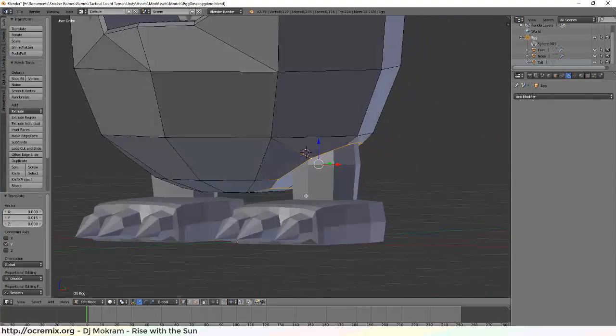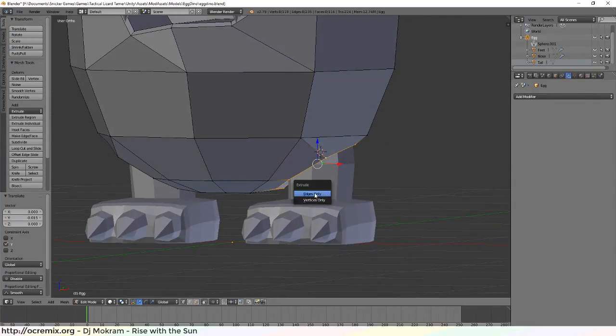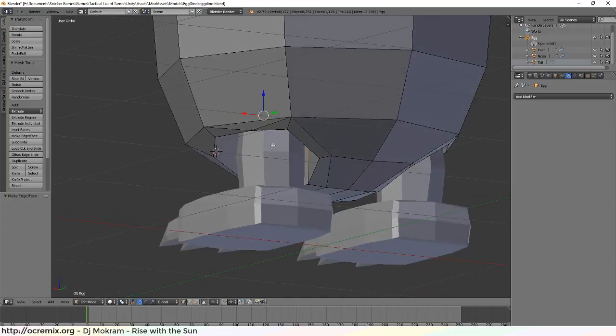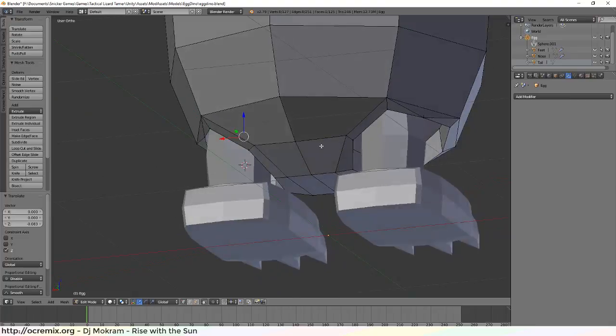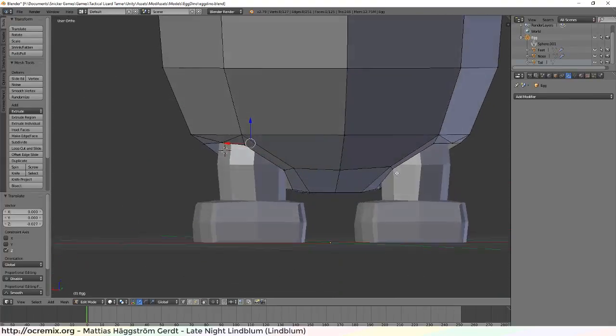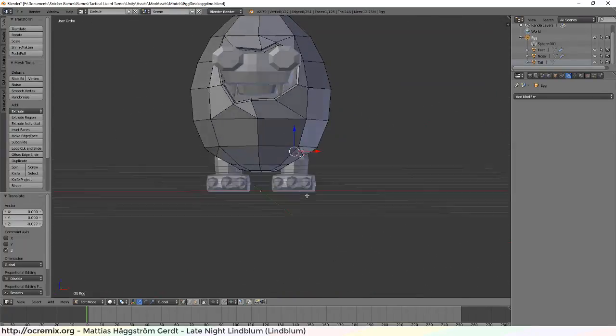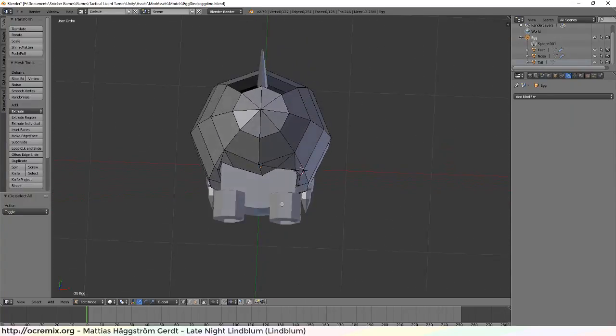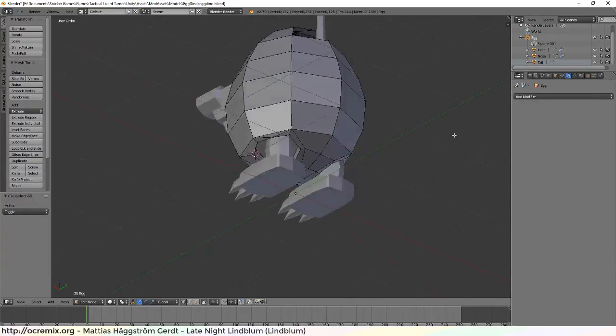Okay, so let's get back to this, and I'll just extrude it. What do I want to do? Not Y, I want to extrude it on the Z coordinate and just make it go upwards. And I'll just cap it off in a face. About the same height, but it's not very imperative. Okay, so I think good there.